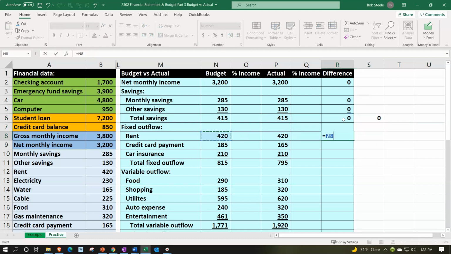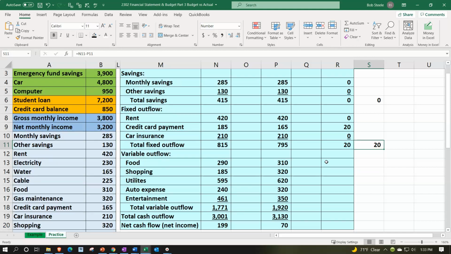And then this is going to be the 420 minus the 420. You could copy that down, put in your cursor here. I'm going to copy it down to here because usually I like to sum up vertically here. So usually I'll then go font group underline and then sum up vertically this way. But then you can also double check by saying, let's try to do it this way too. This minus that, I should get to the 20 either way. And then you could do it down here.